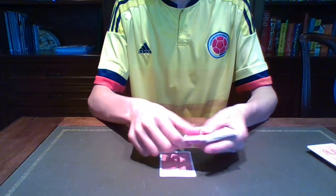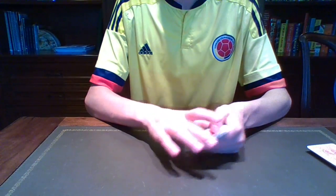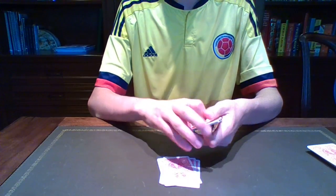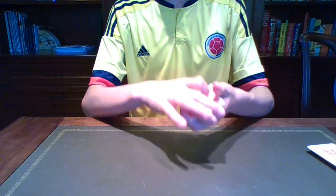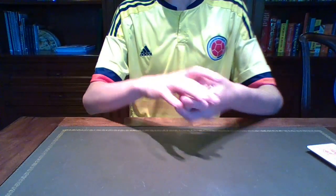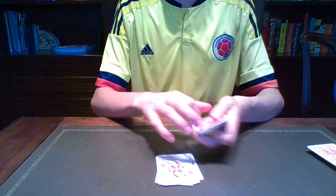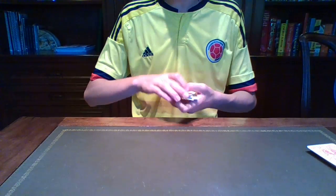The, T-H-E. Rest of the cards on top. Two, T-W-O. Rest of the cards on top. Red, R-E-D. Rest of the cards on top. Queens, Q-U-E-E-N-S. Rest of the cards on top.